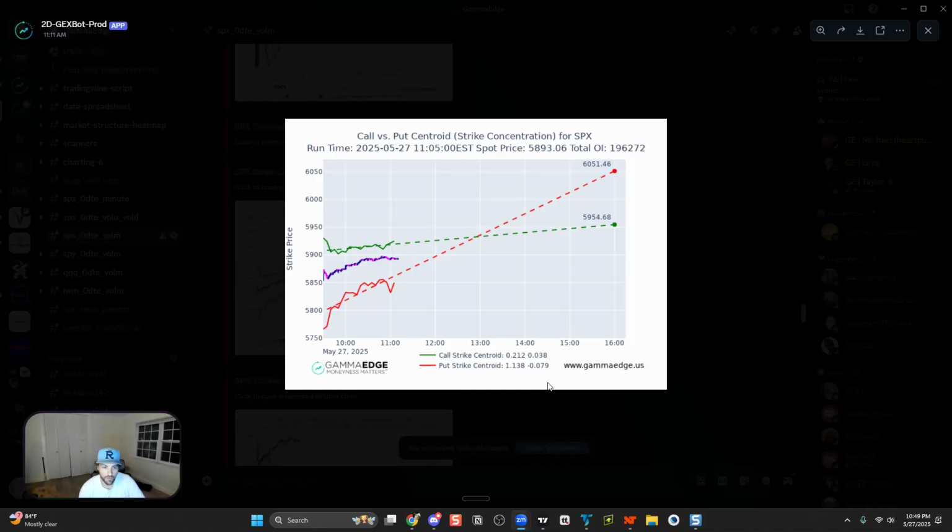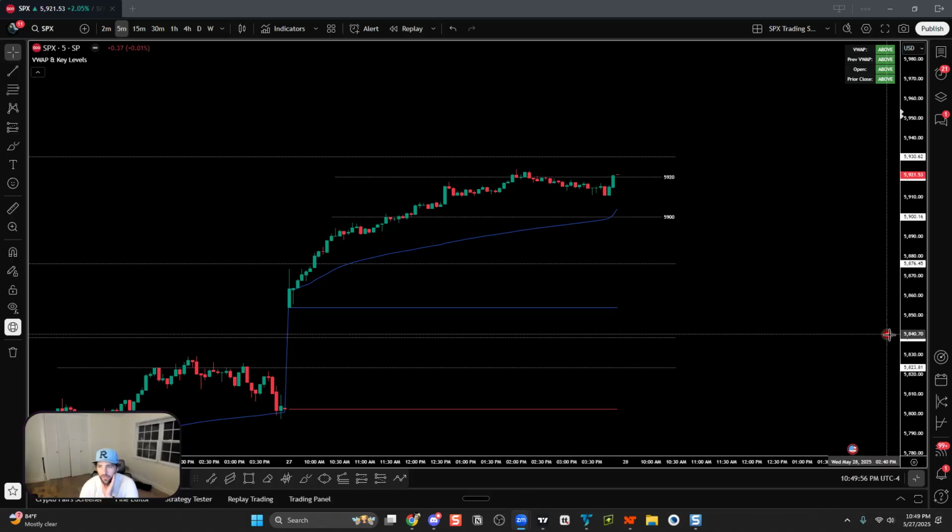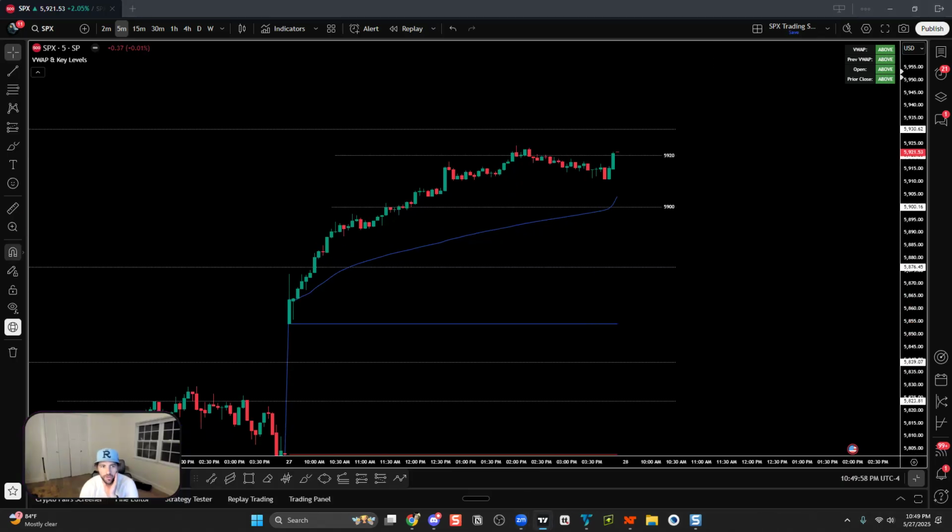Obviously, I'm not really one to buy breakouts at the high of day. However, we know that we have a solid level overhead of 5,920 that I can size my risk for, and 5,900 is a good level to risk against. And then the market trend model is starting to pick up strength as well. So that's a good risk to reward bet from my point of view. And then from there, it's just simple execution.